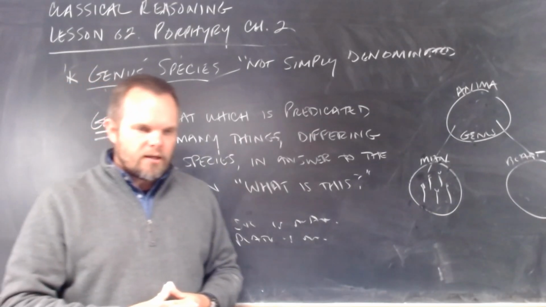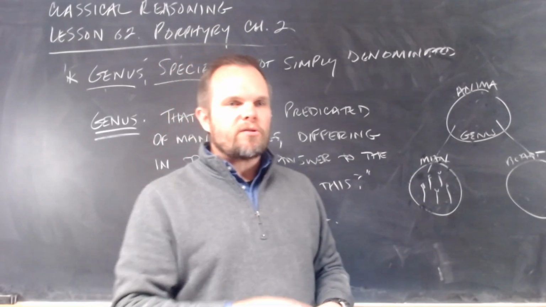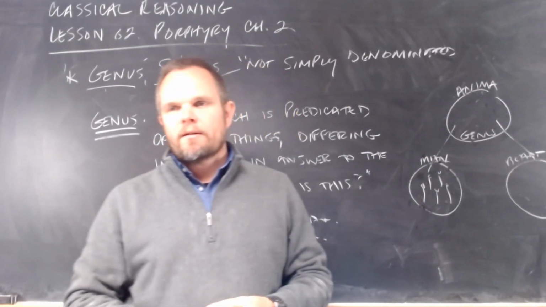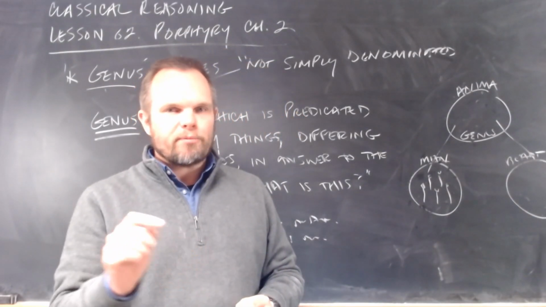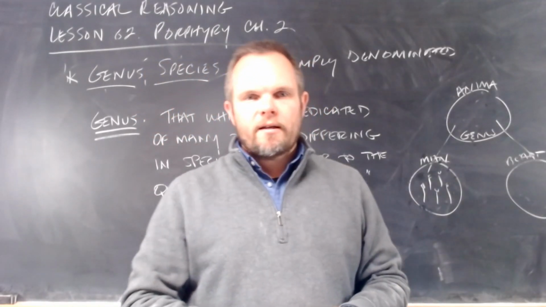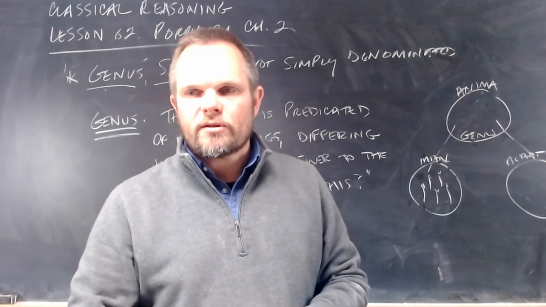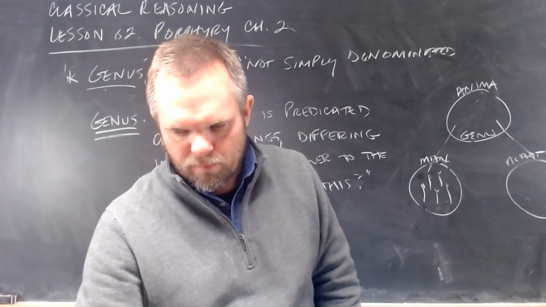Okay? What I'd like you to do is take a minute, and at the bottom of your notes, I want you to write a brief summary of what we studied. Write a brief summary of what we studied. And that's going to be the end of this class, the first class we're going to use to study Lesson 2 of Porphyry's Introduction.